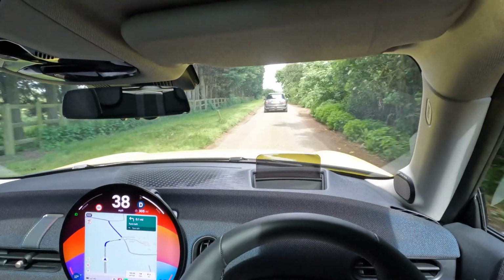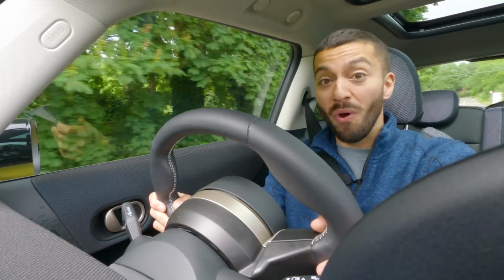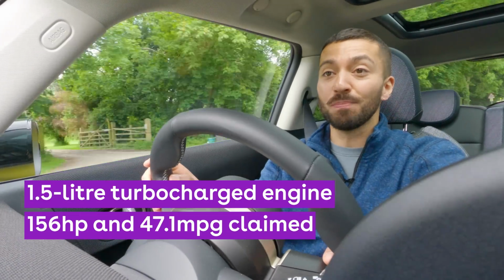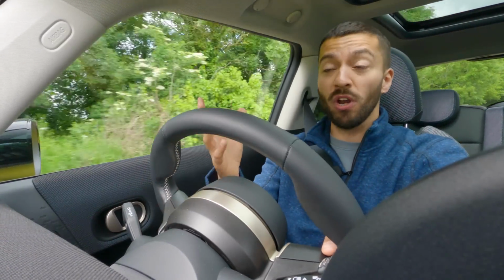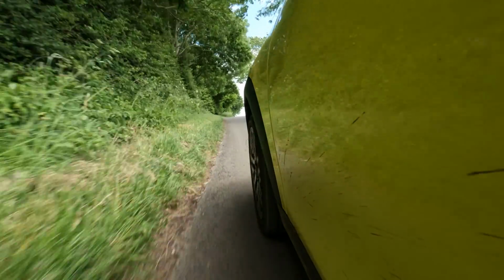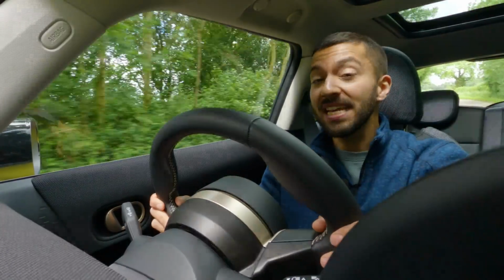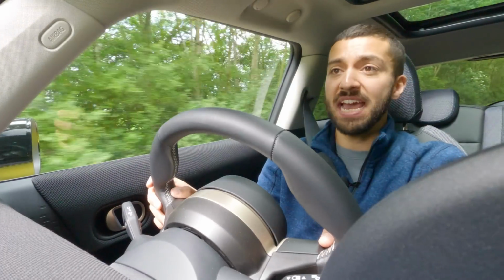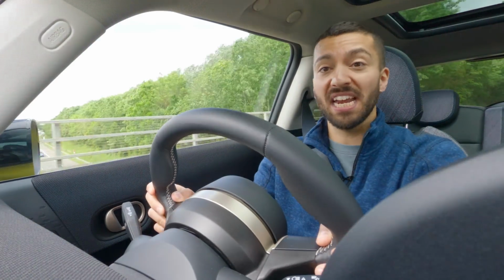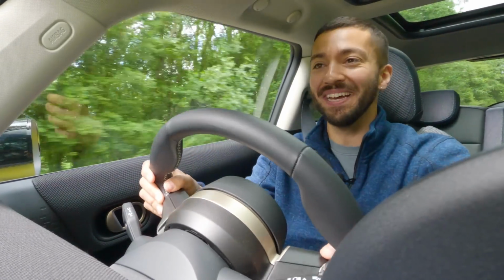But most importantly, what matters is that it does all of those things. It's easy to live with and easy to drive in town, but that it's also fun like a proper Mini. And while this thing is quick, 156 horsepower is produced by its turbocharged 3-cylinder engine. It's smaller than the original reborn Mini with a 1.5, but because it's blown, it now has the torque and the enthusiasm, and it genuinely gets up and goes. It's not gonna tear your head off your neck, but my God, it's more than quick enough for UK roads. That's demonstrated by that slight jump there.